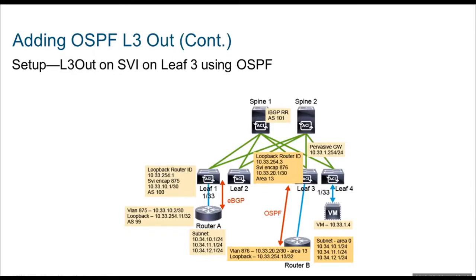So the first thing I would do is look at the configuration on router B. Which area does it belong to? It looks like it belongs to area 13. Remember, if you have multiple tenants or multiple VRFs, I'm probably going to use VRF light on this end. So we're looking at the configuration, it seems like it's area 13. Verified the router ID is configured as 10.33.254.13. That's the default router ID, the loopback IP.